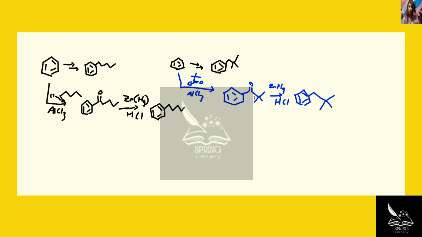That's what the question wanted, but we could have done this all in 1 step by using some sort of Friedel-Crafts alkylation. But then we would run into the problem of getting an isomeric mixture of products, because this would form a primary carbocation, which would then probably go through a 1,2 hydride shift to form a more stable secondary carbocation. So you would most likely get a messier reaction and multiple products. So this way is a very good way to isolate exclusively one product, with no minor products or side products being formed.